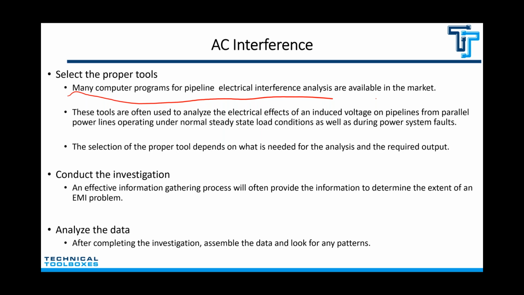Then once you've got that, you do the investigation. You run your model, do your analysis, and the model will give you information, will give you graphs and all kinds of information about your steady state levels, your induced levels, your fault conditions, your coating stress voltages. And of course, you get all the data, you analyze the data and determine if you have a problem. Like I told you, I can look at your corridor and tell you if you've got interference or not. I can answer that in 5 minutes. But what I can't tell you is what that's going to look like until I analyze that data.